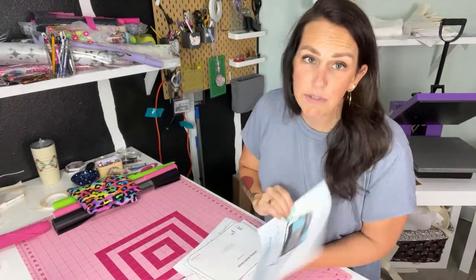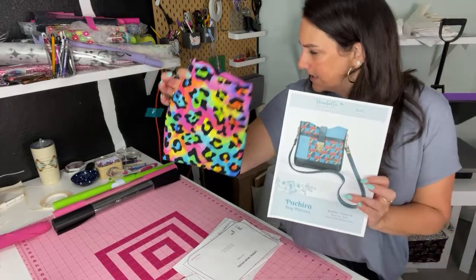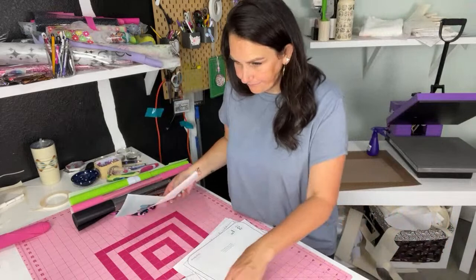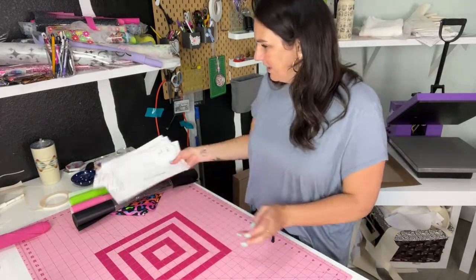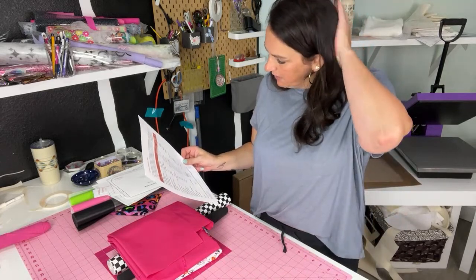This one is going to be crazy — I'm going to use this awesome print that I got from Tay Tay's Custom Fabrics, and then I have these solids from Indolove that kind of match perfectly, so I'll do a mix and match. It's going to be bright and crazy — I kind of love it! And then the second pattern I want to cut out is from Kdale Handmade — the Road Tripster Tote.